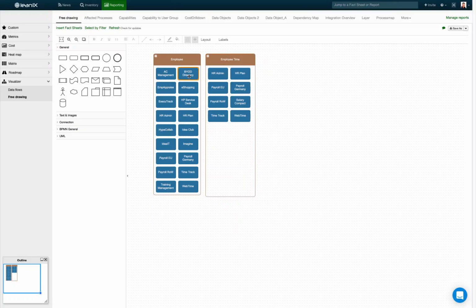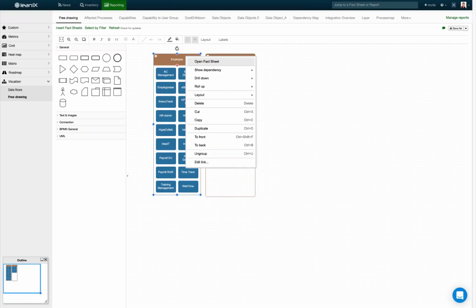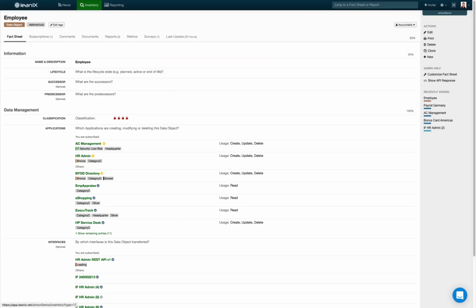And again, like coming back to our initial topic that we said, just related to the use case, I just want to understand which application is manipulating a certain data object. So again, I need to understand or think back, what data do I need to get this? And I can see this in the fact sheet, employee, and I need the relations to the application. So that's where the data is actually coming from. So again, you could collect a lot more data around this, but already this view, understanding which application is manipulating critical employee data, is worth a lot to understand your security better.